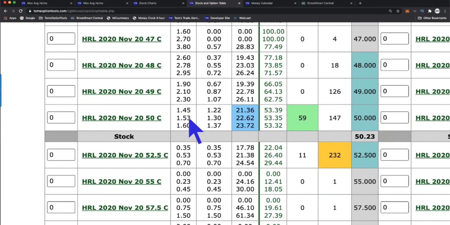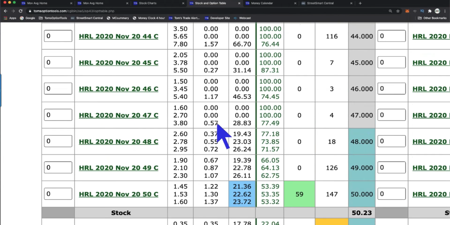So most of this is still time value, but it's got some decent value, slightly in the money, and it's only going to get better if the stock goes up. Now, how high? If I bought this 50 call for $1.50, how high would it need to go in order for me to double my money? Well, it needs to go to 53, because if I could buy it for $1.50, it goes to 53, that option's worth 3. All right, so that's what we can look at with Hormel.